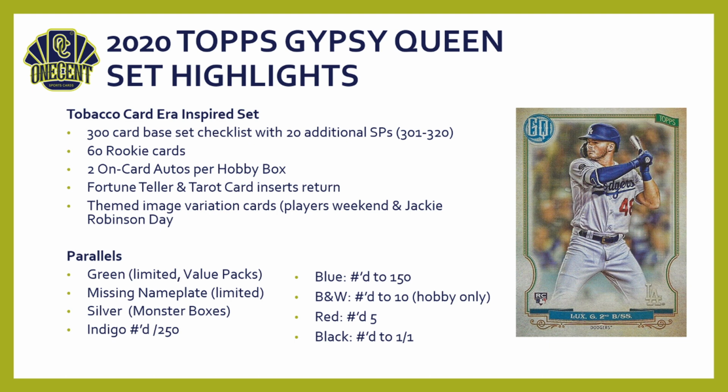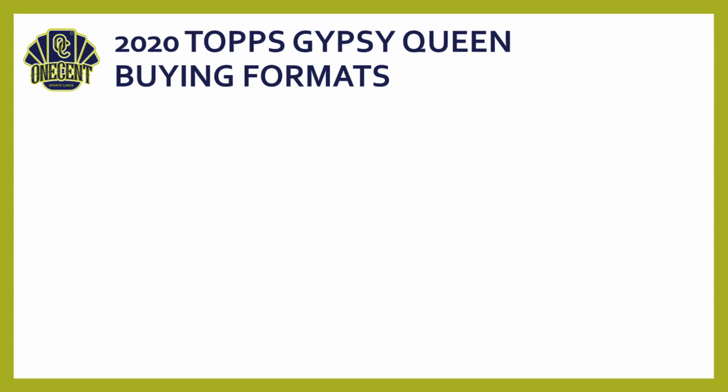When we talk about parallels, in the set, there's basically 8 different ones. You've got green, which is in the value packs that you'll find in retail formats. The missing nameplate, so the name will not appear on the front. You've got silver parallels, which are exclusive to retail monster boxes. You've got the indigo, which is numbered to 250, the blue to 150, the black and white, which is hobby only, those are numbered to 10. Then you've got red numbered to 5, and the black are numbered 1 of 1.